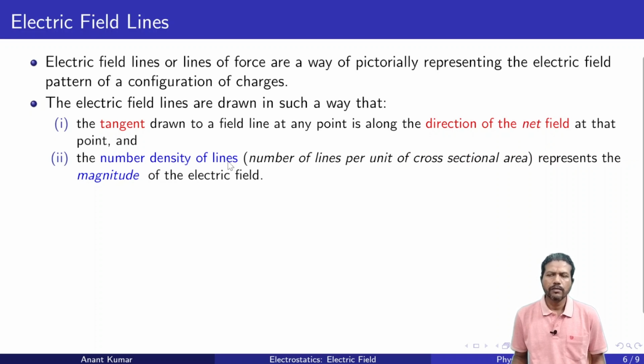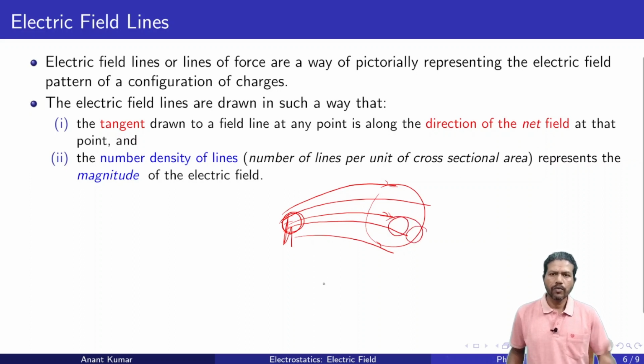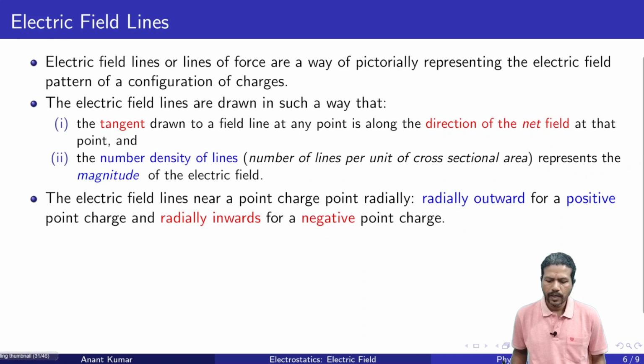So wherever there is a weaker electric field, the lines should be far apart, and where there is a stronger or denser electric field, the lines should be close by. For example, I could have a field pattern like this, where the field lines become quite wider apart farther down this side, and they are very crowded near this region over there, which implies that this part over here has a stronger electric field and this part over there has a weaker field. This is very similar to what streamlines were drawn over there in fluids. I hope you remember that.